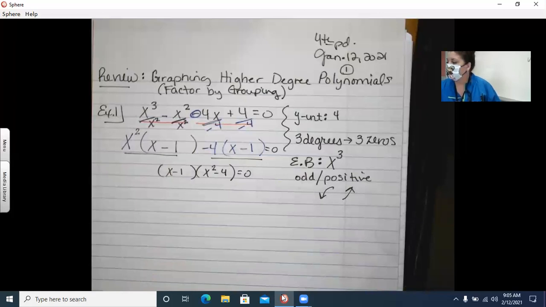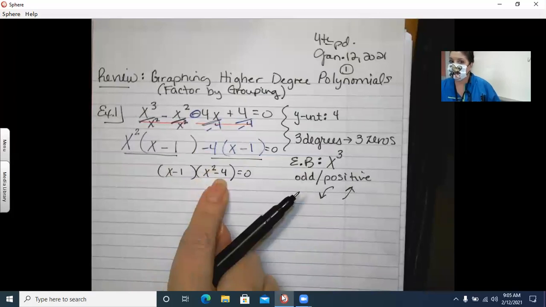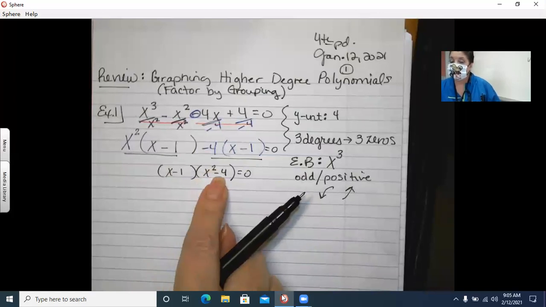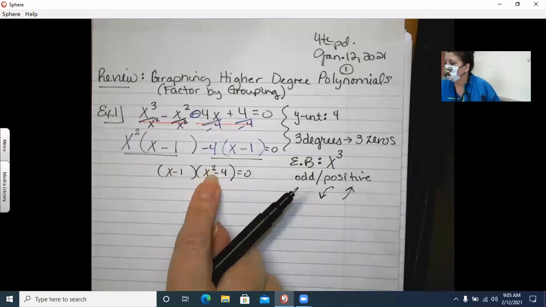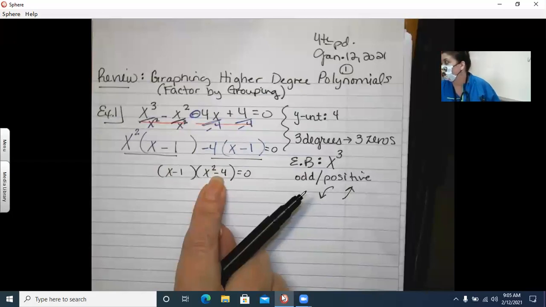Now, what's in this parentheses? That's a quadratic. Its highest degree is 2. Technically, this is a difference of squares. So I could factor it further. However, my goal is to solve. And so I have a quadratic term. I don't have a linear term. Remember, linear is just x to the first power. So because I don't have both of them, if I set that equal to 0, I can solve it without factoring further. So I'm not going to worry about it. But you could. Its factors are x plus 2 and x minus 2, right? Difference of squares. But I can solve it from this point.